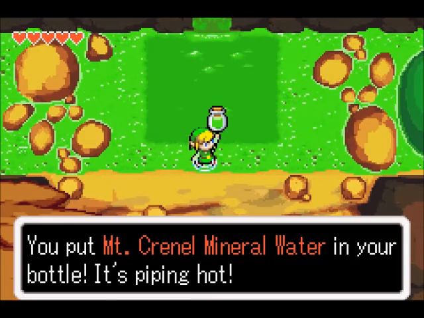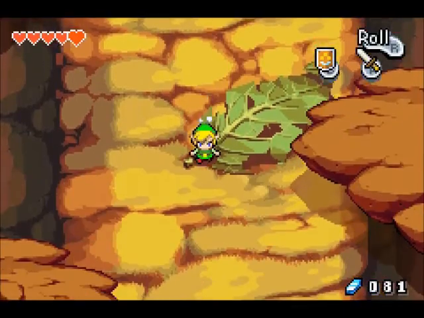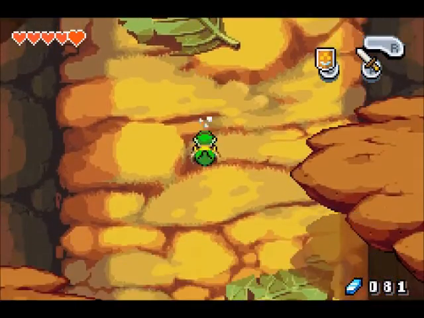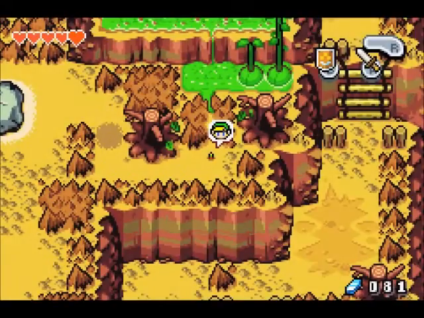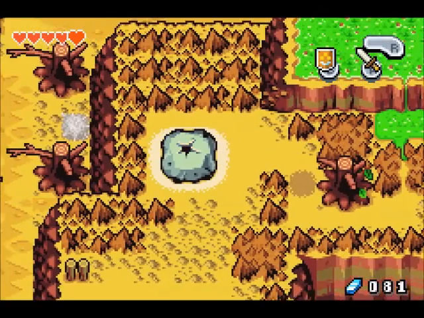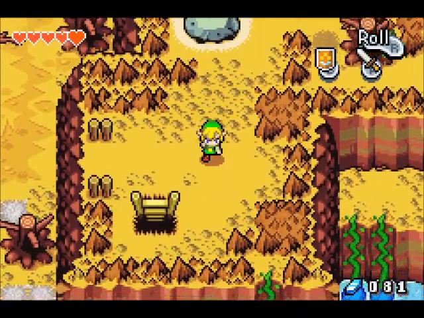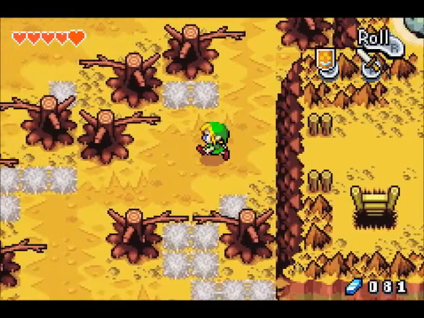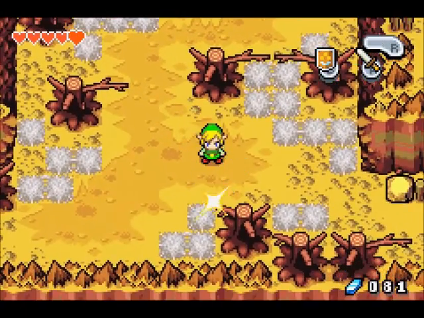Apparently it's piping hot, so... Ouch, we are standing in some of it. Oh well. We do need some of that later on, so make sure to keep some of it. I don't think we need any normal water, so you don't have to worry about getting any more from the base. Which is good, because that would be annoying if we had to backtrack. Of course, you do have to backtrack if you don't bother coming this way and grabbing some of that. So just know that you have to go there first.